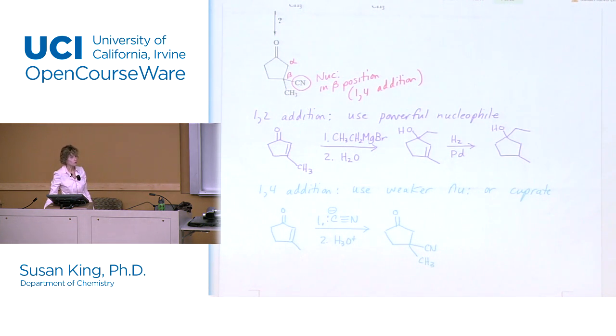Questions on chapter 21? Anybody? Yes? That's on the podcast for nomenclature. So when you have a carbonyl, the carbon that's adjacent to the carbonyl is alpha, and then you count using the Greek letters as you go out: alpha, beta, gamma, delta. Okay? Yeah. More questions?